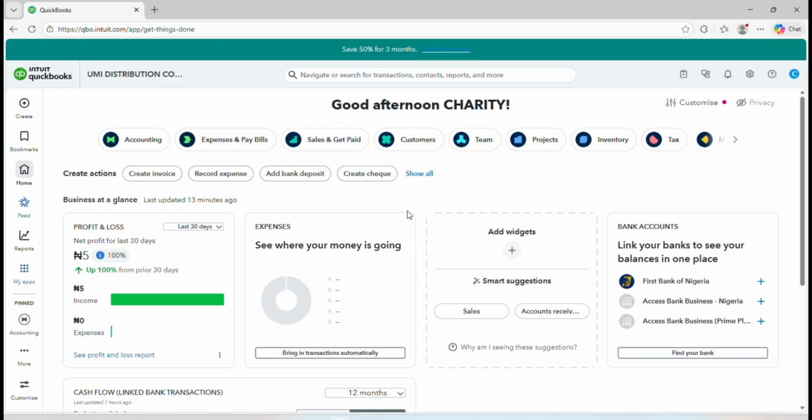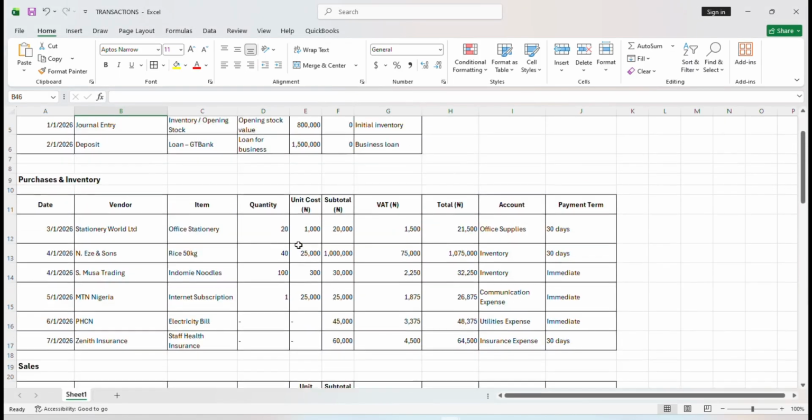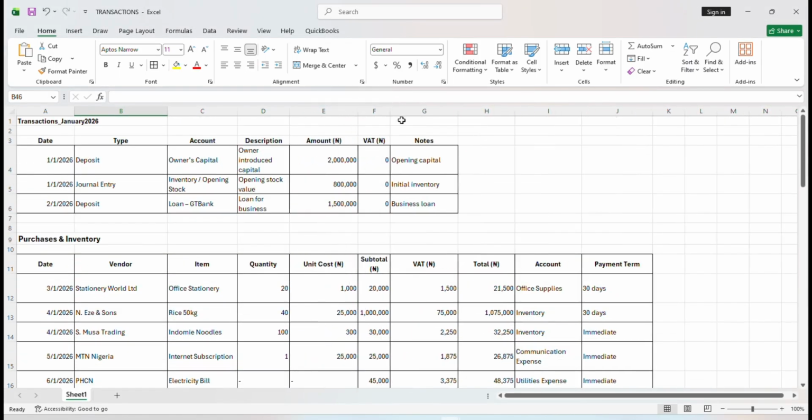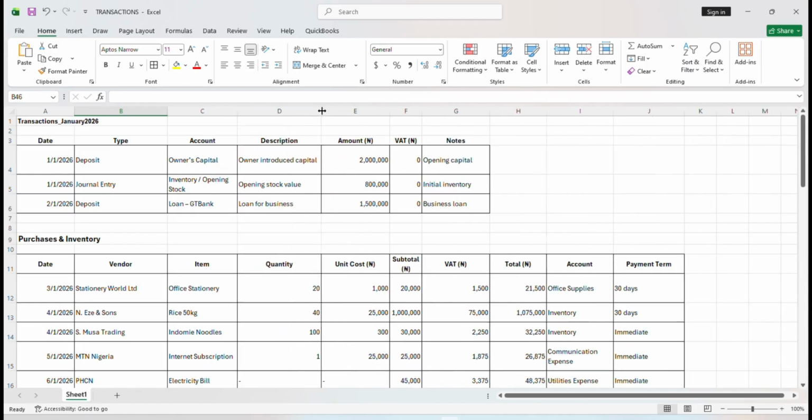Now in this section, we are going to enter daily transactions as they occur. Remember that this is a training, so we have to consolidate all the transactions in one place. But in your own case, it has to be on a real-time basis. You don't need to wait until you have so many before you start entering them in the system. This is for training purposes. That is why I am doing it this way, and as usual I prepare my data in Excel to ease the flow of my training.